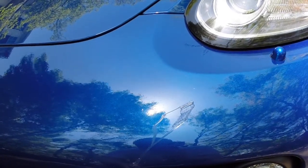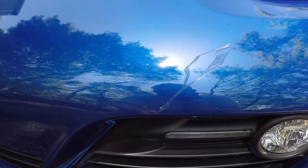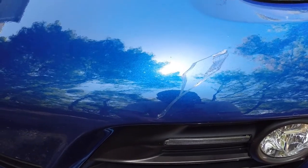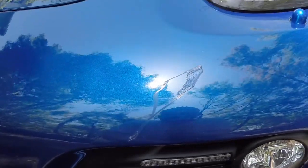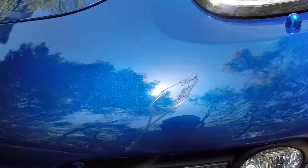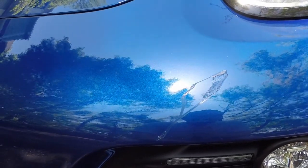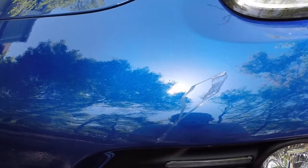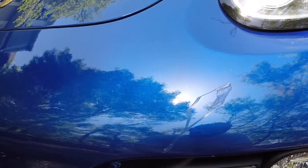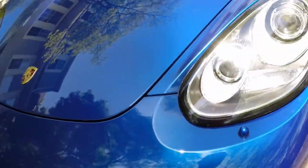I haven't cleaned it up as much as I would like to. It appears that there's no damage to the paint. It's just basically damage to the clear bra. I could clean that up a little bit. You can see there that there's some of the materials off. There's some adhesive back there as well. I just wanted to get in touch with my detailer to find out what's the best method for taking this stuff off, causing, you know, no additional damage.